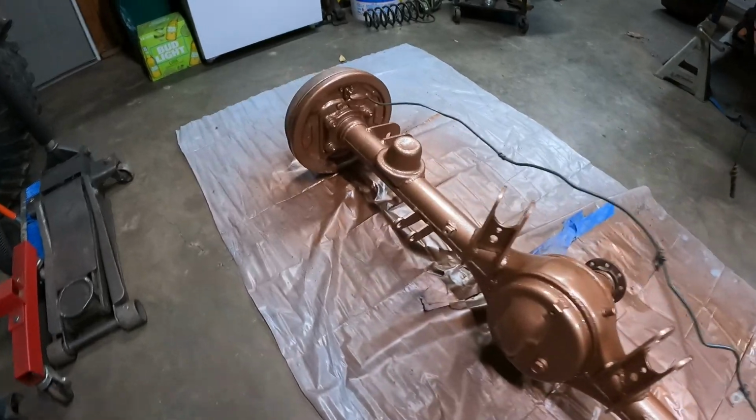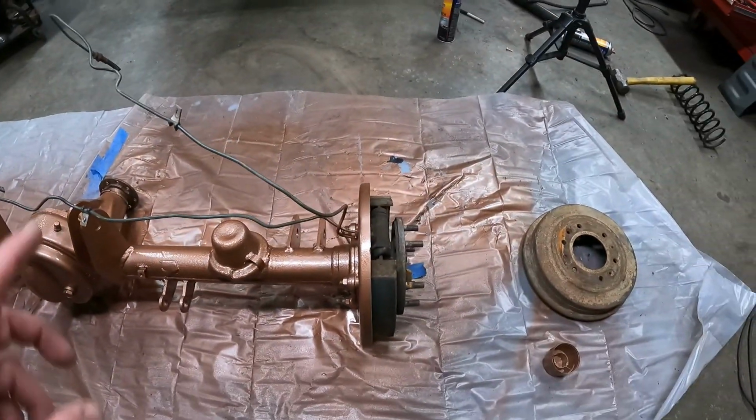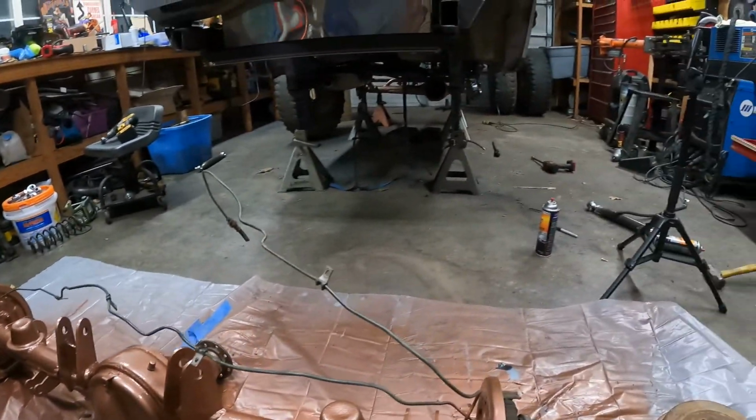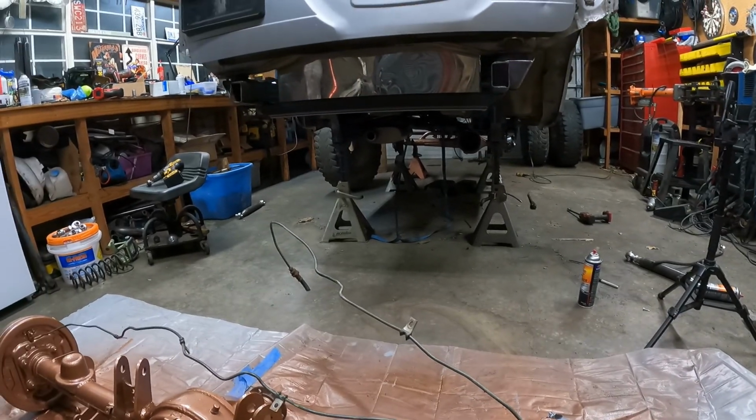Okay guys, everything is painted and ready to go back in. So I'm gonna work on getting this axle lined up in the right spot. I still gotta paint the brake drums on both sides, and then pretty much start working on final assembly.